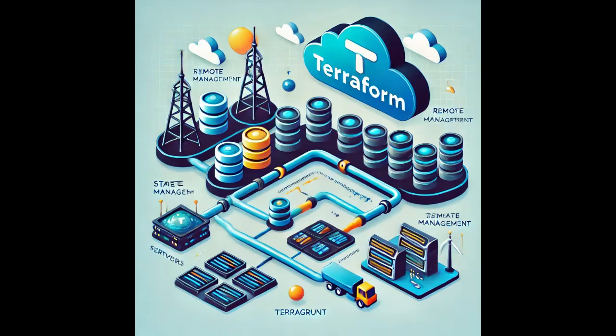And we mentioned remote state management. How does Terragrunt handle that differently or better than just using Terraform on its own? So with Terraform, managing remote state can be a bit cumbersome, especially as your infrastructure grows. You often have to manually configure backends, deal with locking issues, and make sure everyone on your team is pointing to the correct state file. Terragrunt simplifies this process significantly by providing a standardized way to configure and manage remote state.